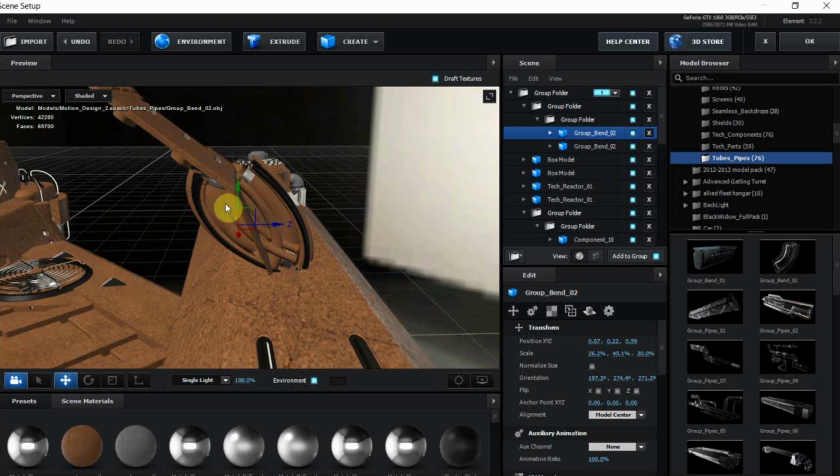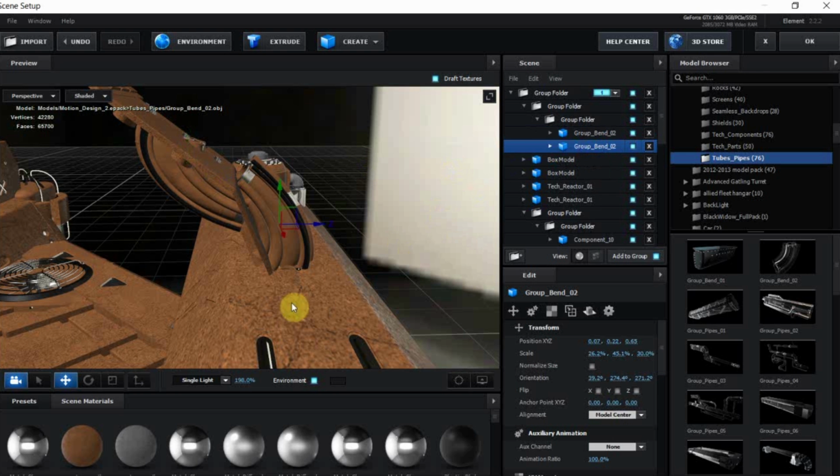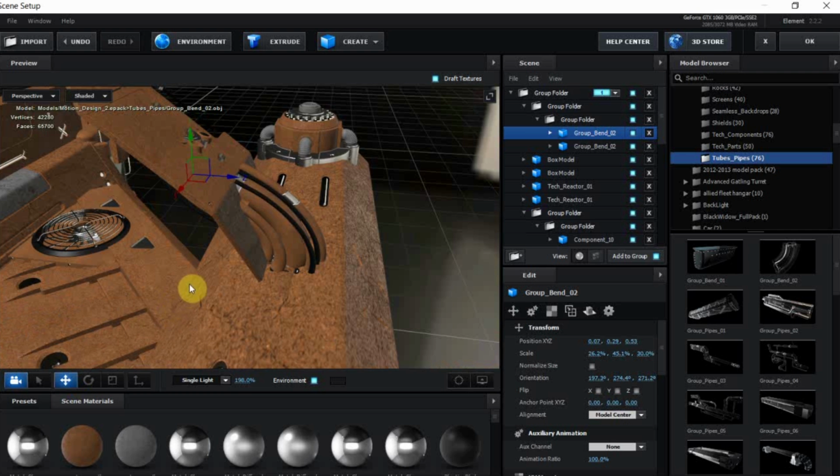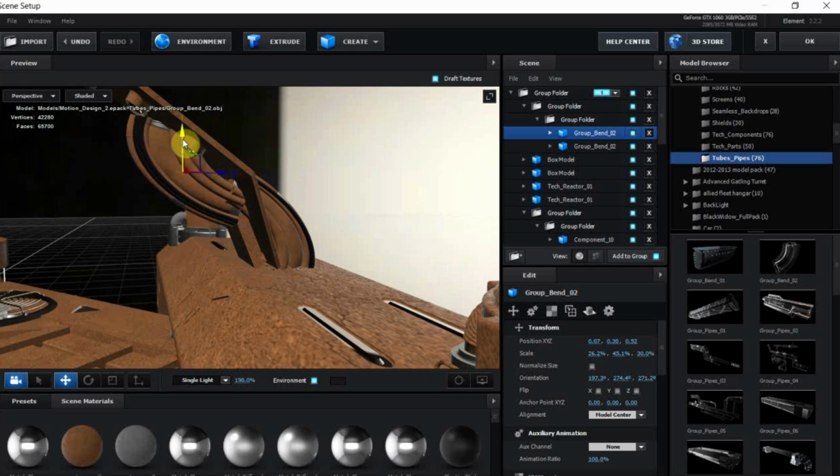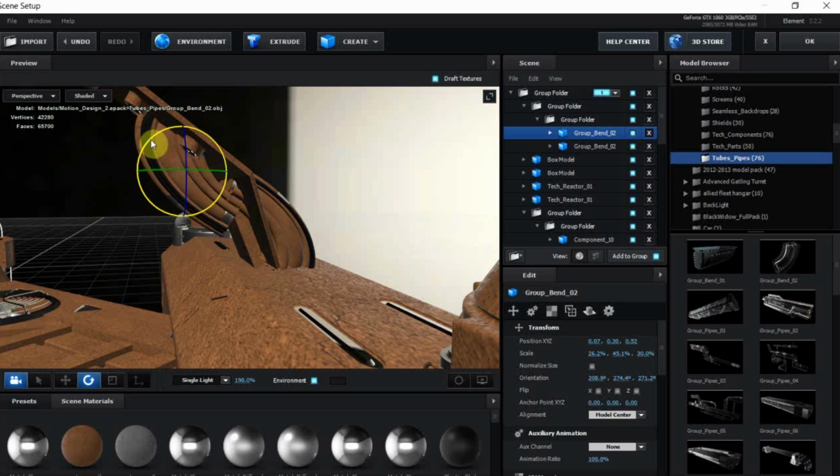And then we want to move it up like so. Come back to the group bend, the lower one, and maybe rotate it like that, and then go to the other one, the inside one, and move it up and rotate it inwards on the red axis.